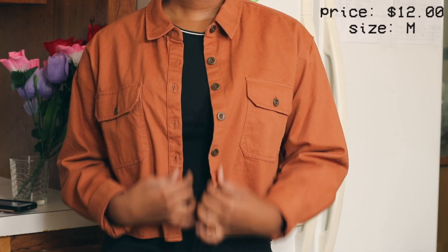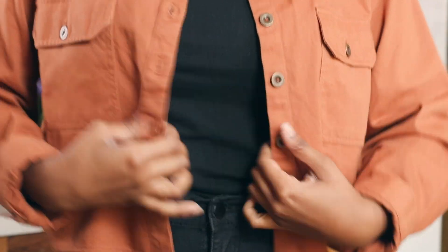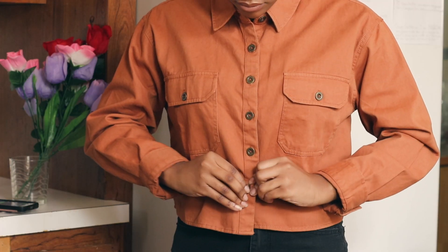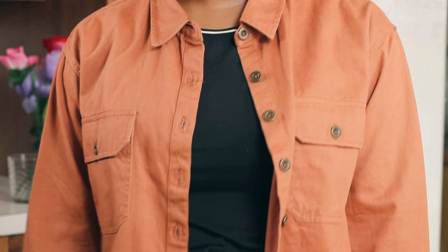The first thing from Forever 21 is what I'm wearing right now — this jacket-shirt type of thing. It's cropped, ending just where my high-waisted pants begin. You can button it and it'll look like a regular shirt, or leave it open like a cropped jacket. I like to leave it open as a cropped jacket — I think it shows my figure a lot better. The lighting this early in the morning is really nice too.